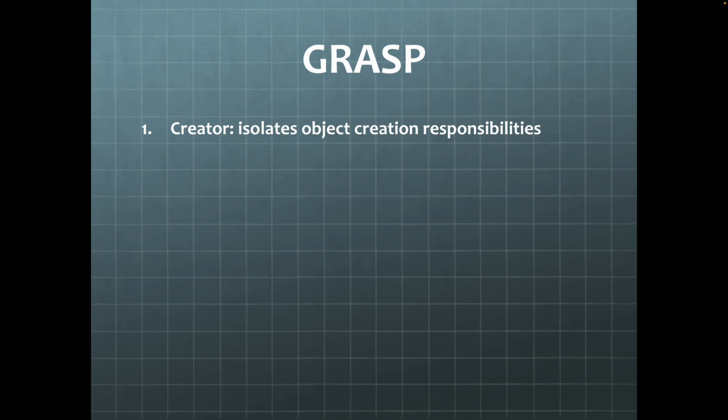So for example, the first one is creator. This one is saying often when you're creating an object, and there's a lot of complexity with creating the object, you want to apply the pattern of creator, meaning come up with an object that's specialized and focused only about creation of objects. In design patterns, that's basically the abstract factory pattern and the factory method pattern. So those patterns came from creator in a way. Creator is like the more general version of them. So it's a way of coming up with factories, basically.